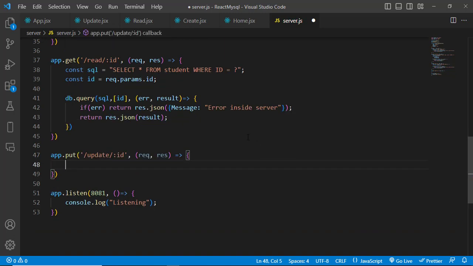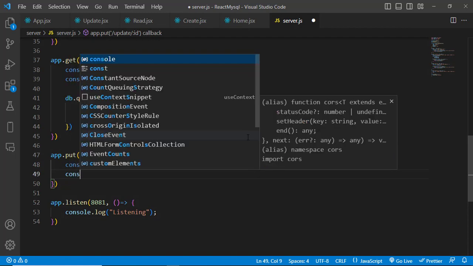Let's first of all create our query. const sql is equal to UPDATE student SET name is equal to question mark, and also the email is equal to question mark, WHERE ID is equal to question mark. So that is our SQL query.